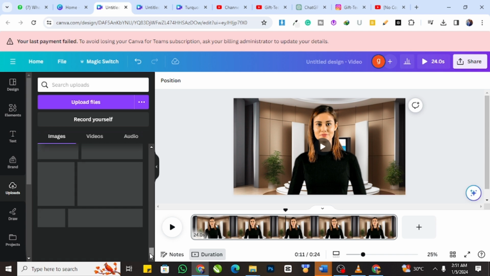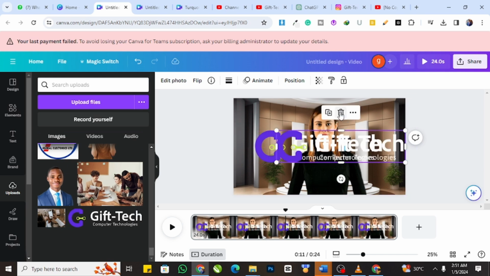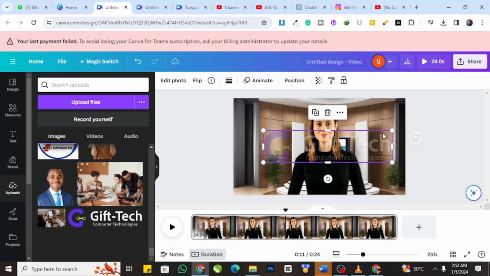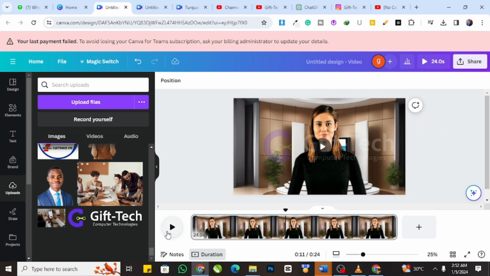You can decide to put a watermark. You don't want anybody to copy your image. This is my logo, my company logo. I can easily put it here. I can use it as a watermark. You can see it now. This is amazing. Nobody will be able to copy your video. The watermark is already there just to protect the video. So you can see it now. Let it be playing. The watermark will still be showing.